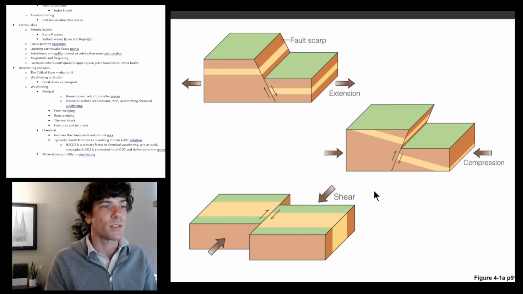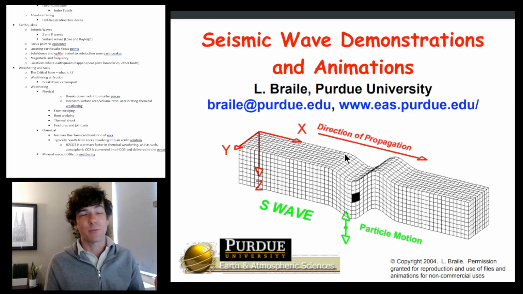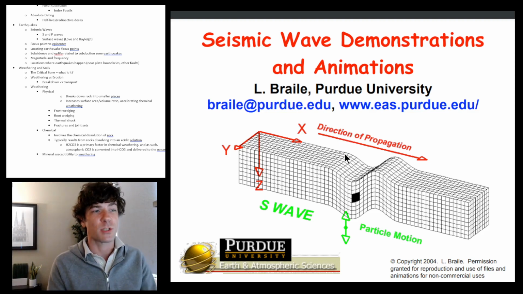The magnitudes and styles of earthquakes differ slightly, but they all produce similar effects. And in general, those effects are captured by seismic waves. And so there are really four different types of seismic waves that we discussed. Two of them are what we call body waves, and that's just to say that they travel through material. And two of them are surface waves, meaning that they just travel at the surface.